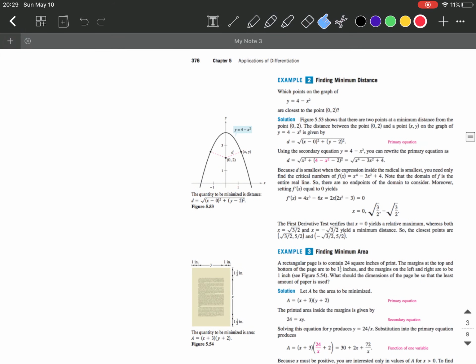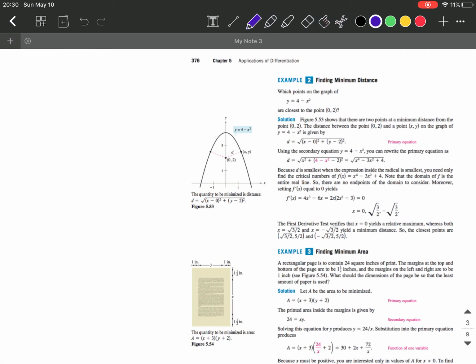Finding the minimum distance. Okay, this is a very common problem, where they want you to find the minimum distance between an equation and a random point. If you have no idea how to do it, it would be the kind of problem that you think is extremely hard or critical thinking, but the process is very set forward. You already know what you're supposed to do if you're prepared.